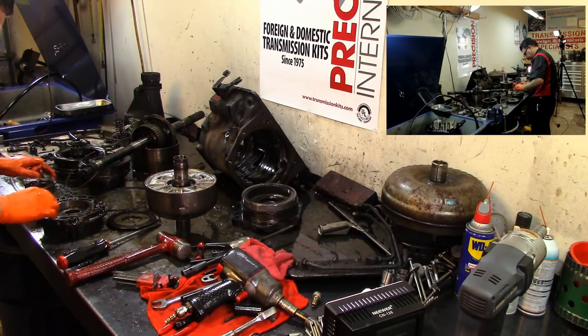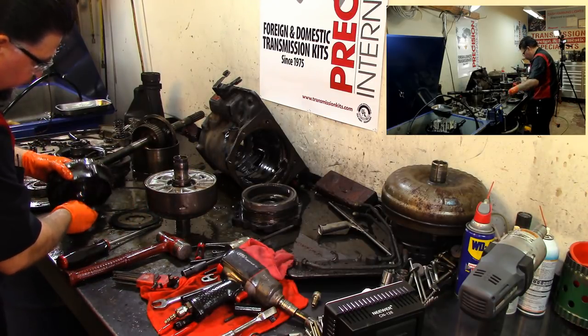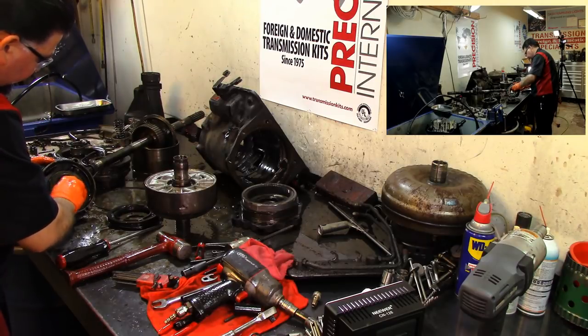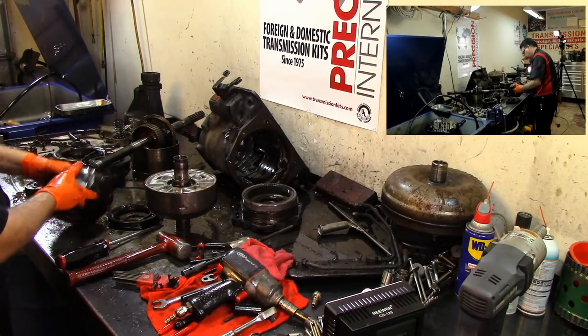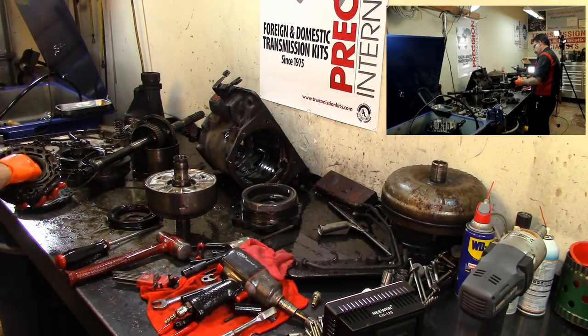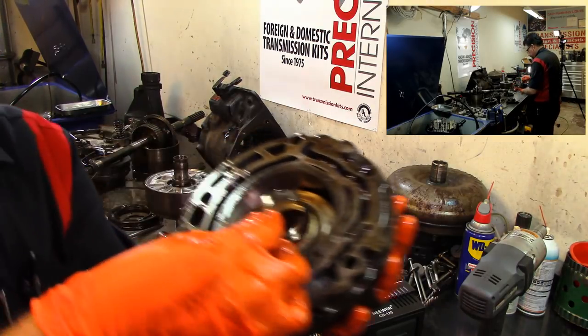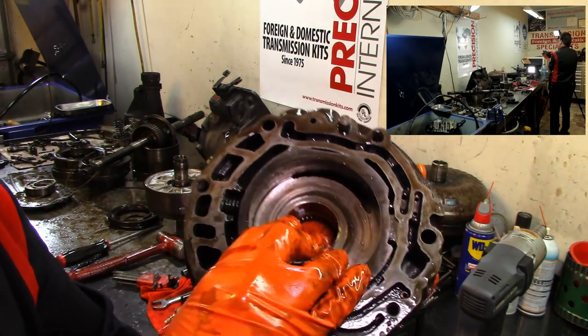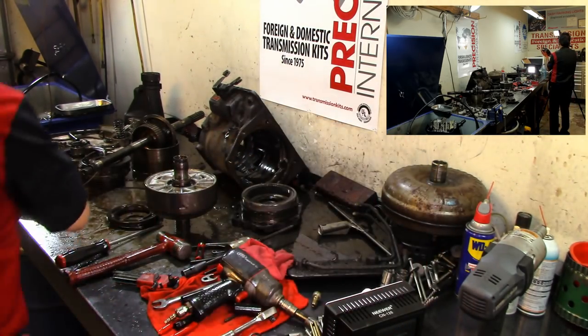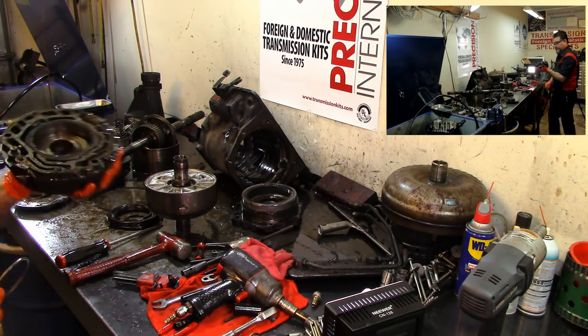Now I'm gonna take the pump body too. Well, let me get the clutches out first. Well, there we go. Get all the clutches out, and then we have a one-way clutch here. Turns counterclockwise. So here's our pump bushing. It's spun, right? If I can get it in it by hand, no big deal. Boy, it is a big deal.